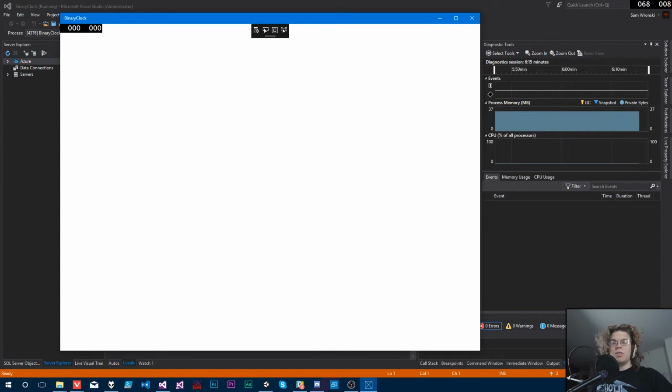It's a universal Windows platform app, and we're going to be calling it our binary clock app. If you're not familiar with a binary clock, it's a binary representation of the current time, and we're probably going to be using squares to represent that. Every digit in the time is represented in binary, and that's displayed as the time. So what I'm thinking is we can develop a live tile that will show the time, and we can update that periodically. And then we can also do some other fun things.